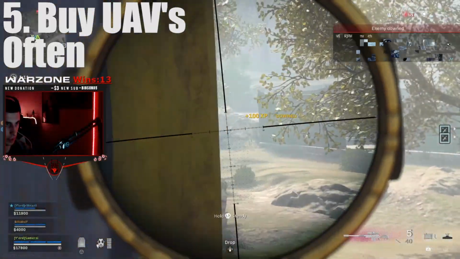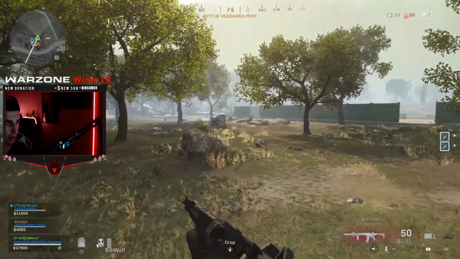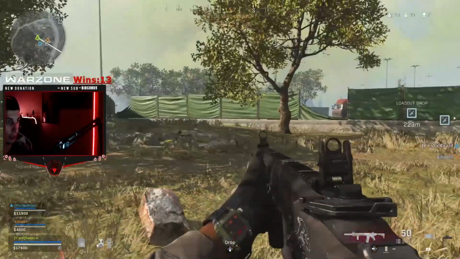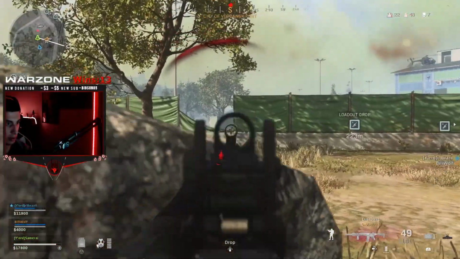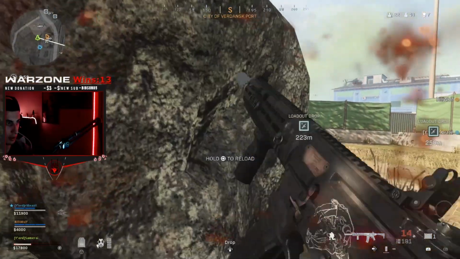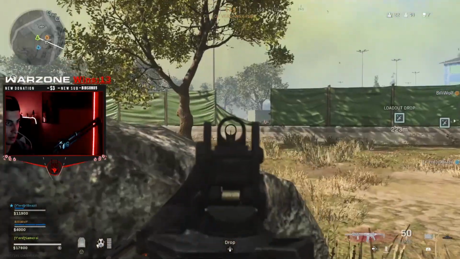Number 5, this here is a very important tool to have, and that is to have UAVs as much as you can. As it is in every BR, especially in this one with the amount of buildings there are, it's kind of similar to PUBG. You will deal with campers, so it's good to know where they are while you're either running to the circle or running for cover, especially during the end game. Also, there are 150 people in this lobby. It's good to know your surroundings because there are likely people to be around you just camping in buildings.